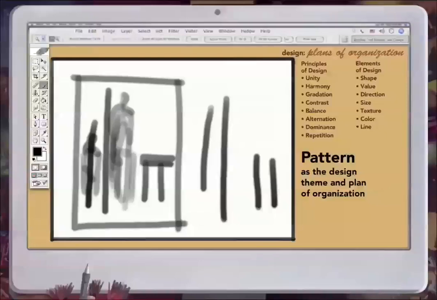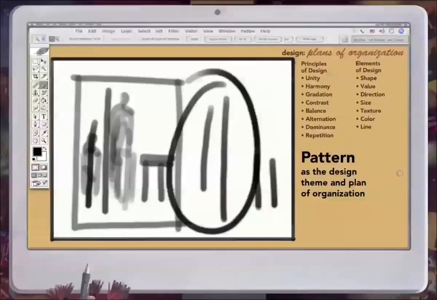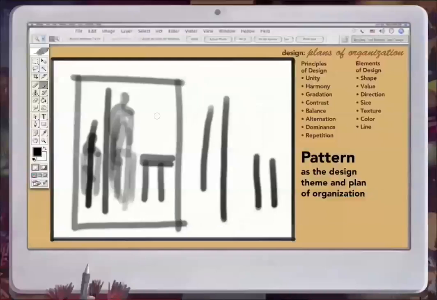The reason for doing this is because, first of all, it unifies the composition and it strengthens the mood, or the emotional state of the character is reinforced through the repetition of a motif such as this vertical. The motif can be anything: a vertical, a curve, a horizontal, a cross, a zigzag.